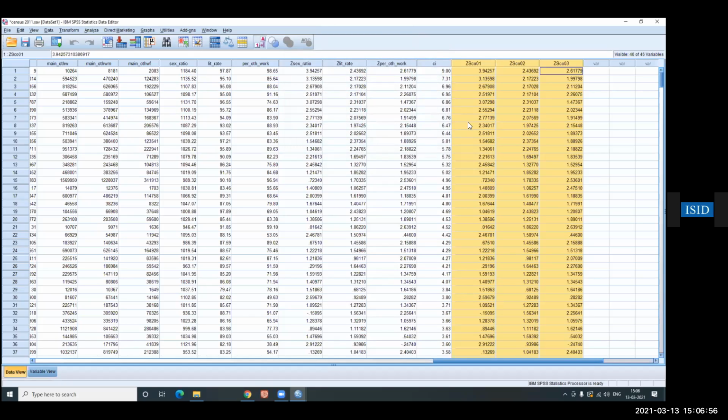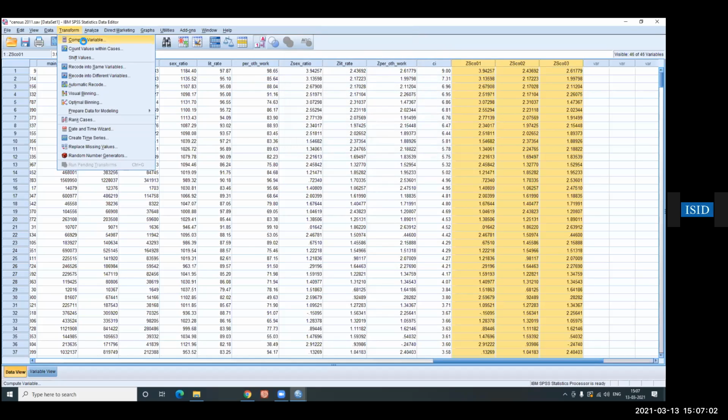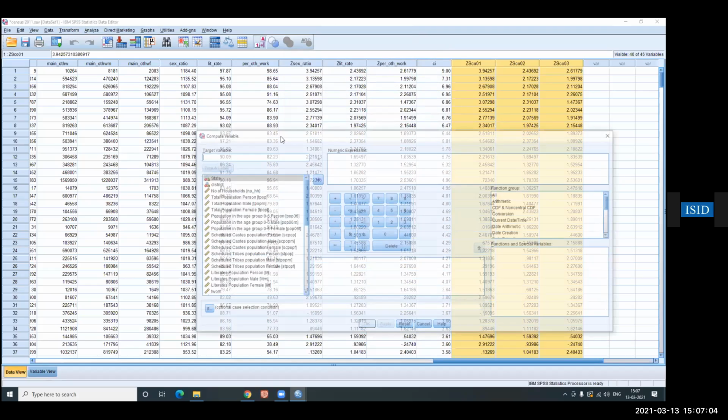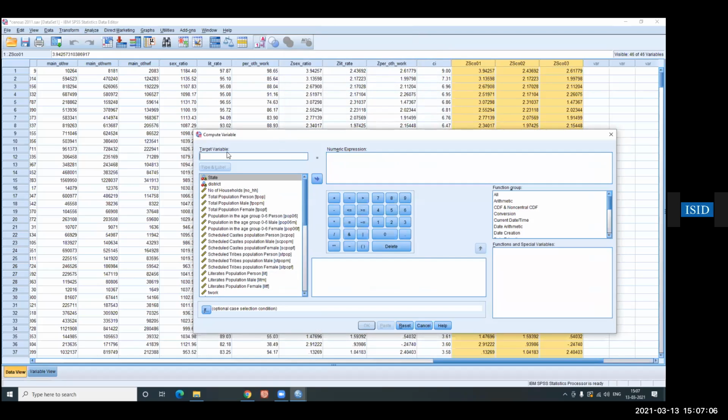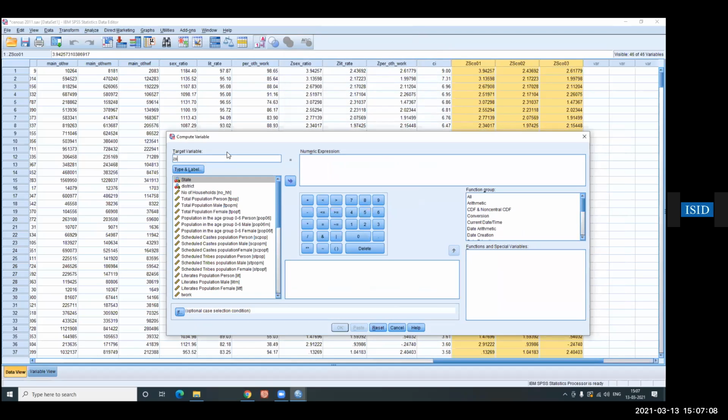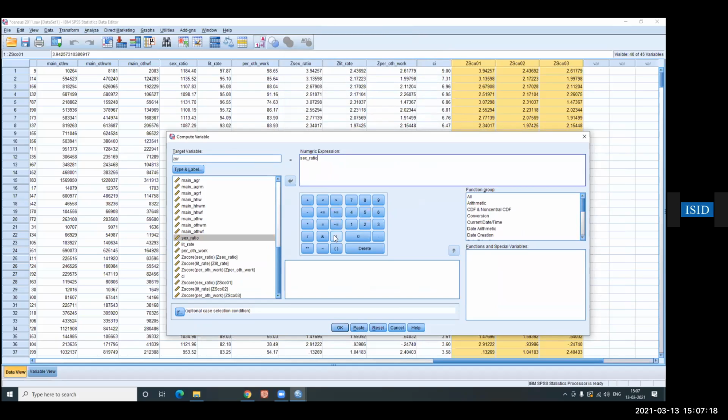Now, how this is generated manually: let us say Z of SR is equal to sex ratio minus its mean.